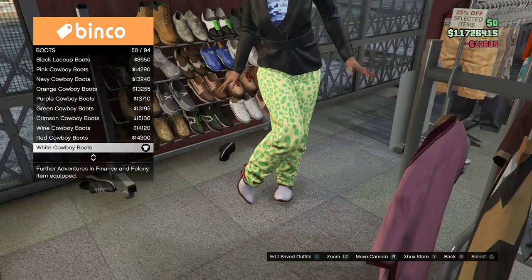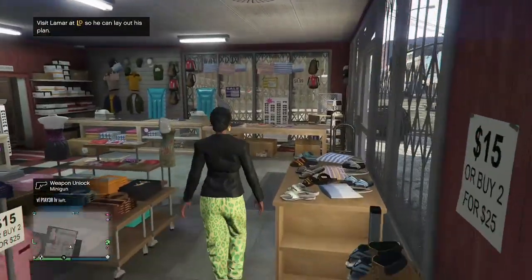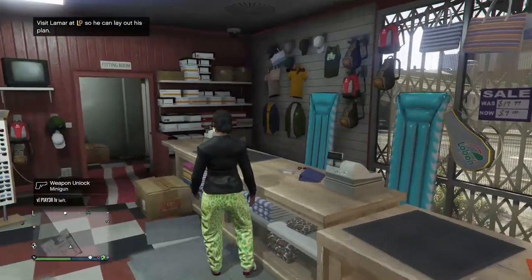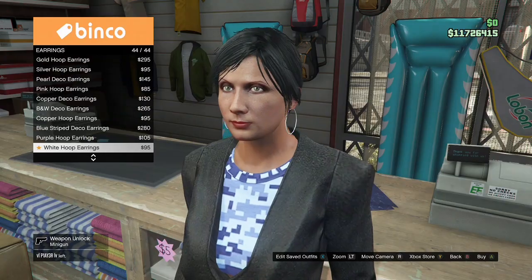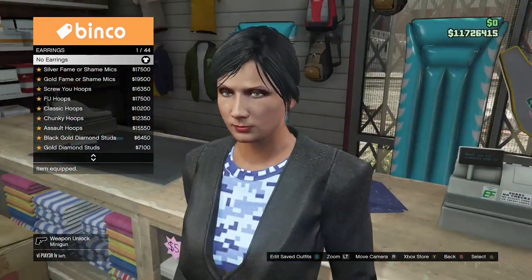Once you have that, just go ahead and back out, make your way over to the accessories. And when you get to the accessories, first, if your female character has any earrings on, just go ahead and take them off, because some female characters do spawn in by default with earrings. So just come over here to the earrings, and if your female character has any earrings on, just go ahead and take them off.